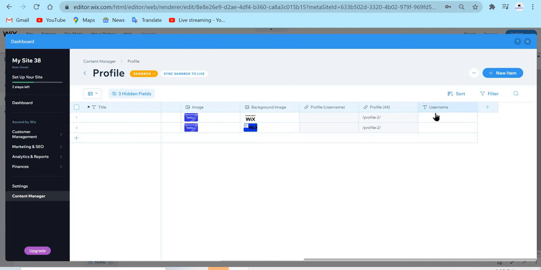I also added this thing called username, which if you don't know what a username is, well, in social networks like Facebook, well, not on Facebook, but on Twitter or on Instagram and even on TikTok, they can add usernames to it.